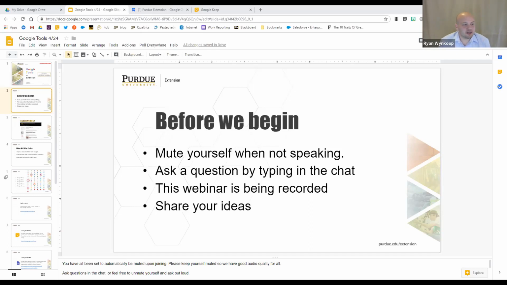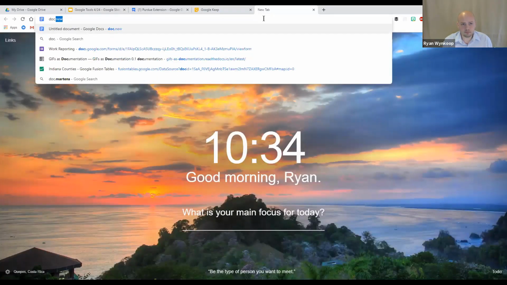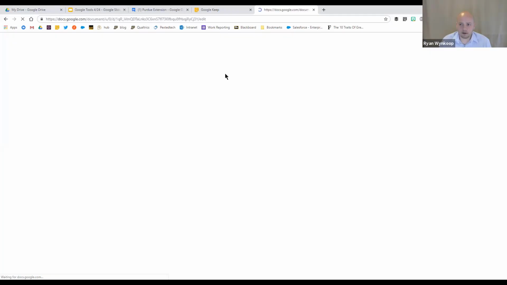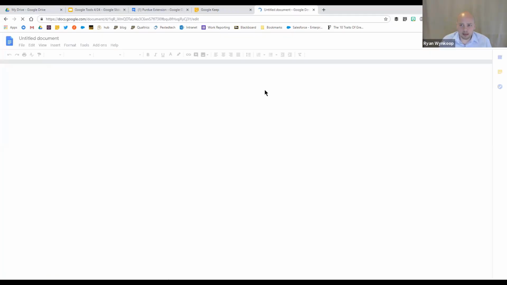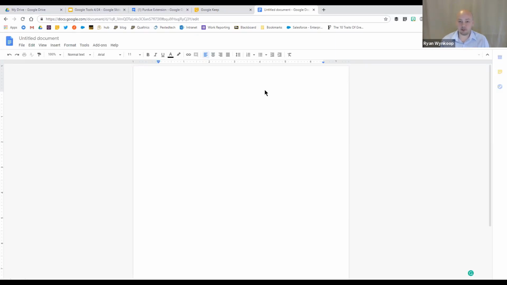There's a question here. Is there any concern regarding security of documents? So that's, Marion, what I mentioned. When you store information in Google Drive, you determine who has access to it by changing the sharing settings. So for example, I'll create a quick Google Doc here. You determine who has access to that, or you can create a folder and share it, and everything that's in that folder has the same sharing privileges.